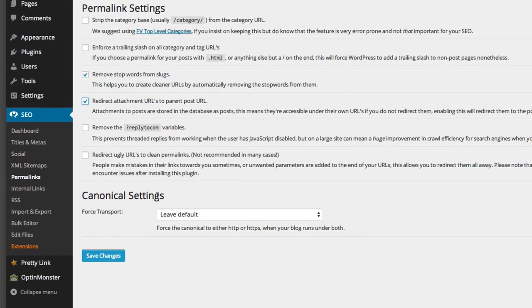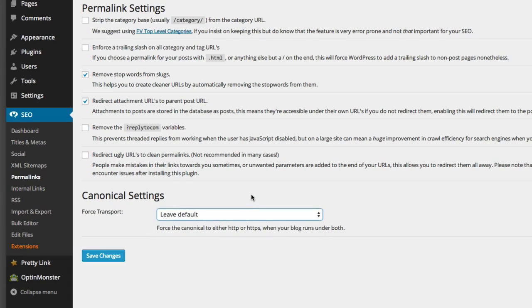The canonical settings is an interesting one. If you've decided maybe to go with an all SSL based site, which is becoming more relevant, there's another lecture we're going to be doing on the advantages of being SSL only. Now, if you want to go with SSL only on your site, you can force this plugin to make every page go across HTTPS.